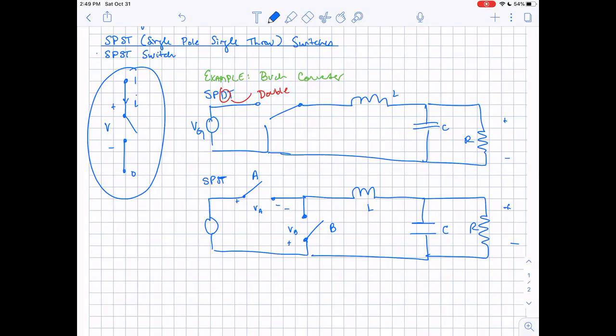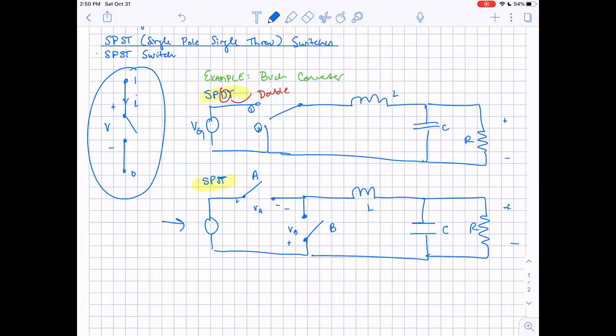It is important that we're replacing this with two different switches, just so that when it's in this form, you can replace these switches with a semiconductor power device. So in the first case, in the SPDT, you have two possible positions of the switch. The switch can be in position 1 or position 2. But in the second case, there are 4 cases, right? There are 2 more cases than in the first one because now you have 2 switches.